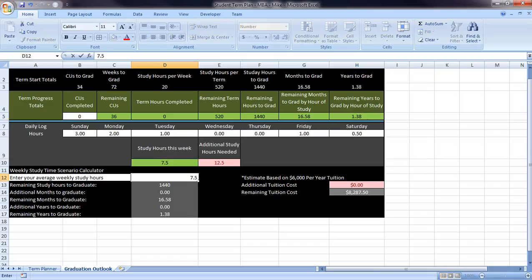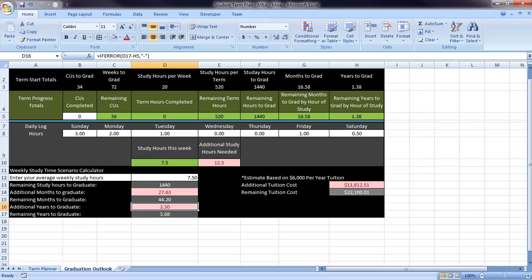Here's the part that's very important to realize. If 7.5 hours is your weekly average of academic progress, you'll see these numbers change very negatively. I just entered in 7.5 as an example, and we'll see. We just added another 2.3 years to graduate. If that's your average, and again, our academic progress is really predicated on how much time you can put in. So it's okay if you do graduate in 3.6, 3.7 years, but you're going to add another 2.3 years, another 27 months to graduate.